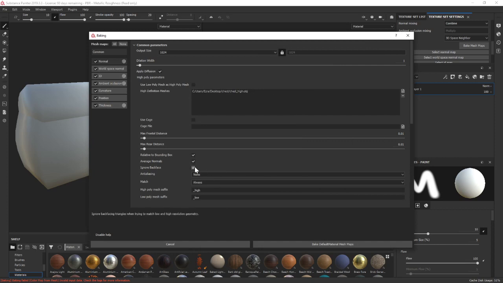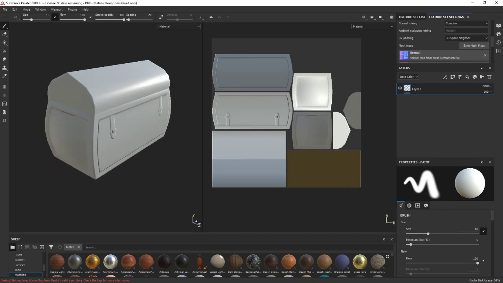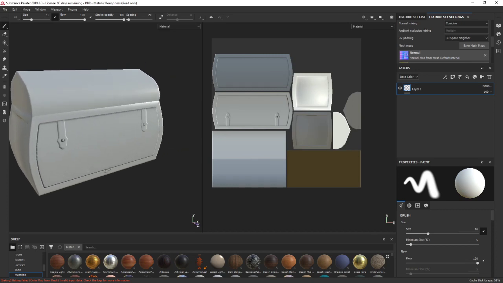If you want to get a slightly better quality to your textures, you may want to go down to anti-aliasing and at least choose a 2x2. Probably shouldn't add too much time to your bake time. And then I hit Bake Mesh Maps, and it starts to bake. Now you may get, and in fact you probably will get, some kind of an error regarding material ID or this kind of thing. That's not important as long as you can see all of your bakes like this. So I'll just hit OK. All right, so we've got our baked mesh maps.